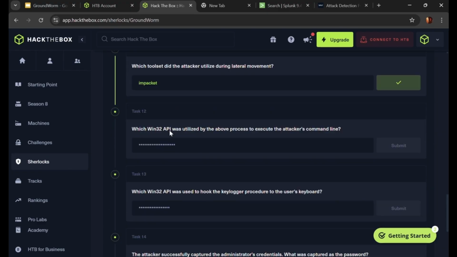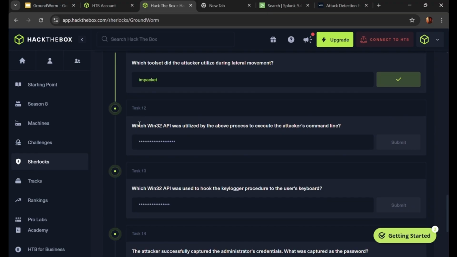So now we will move on to the next question, task 12. Which Win32 API was utilized by the above process to execute the attacker's command line?